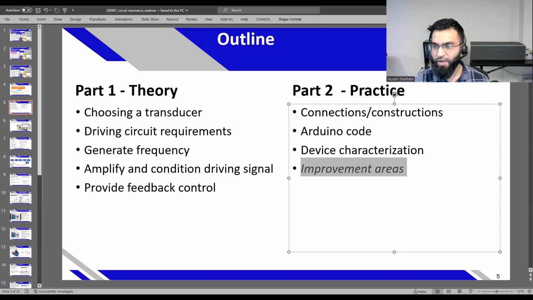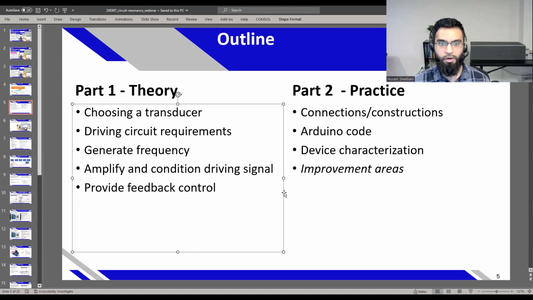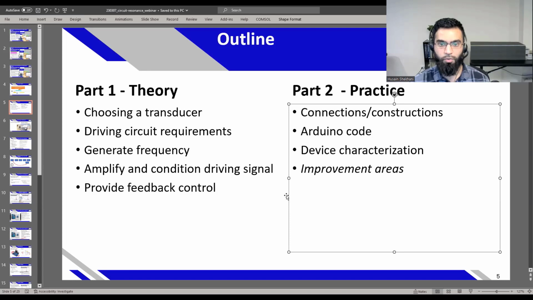I don't have a poll set up in Zoom, but I'm going to ask you all at the end of this presentation if you would like to see a different topic, or perhaps this circuit improved for the next webinar topic. It's nice to build. I see a lot of areas where this circuit can be improved. It was mainly a quick development. But if you want to see that, we can step through different improvement areas and increase your understanding.